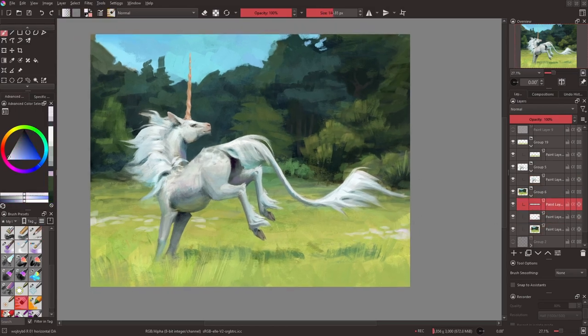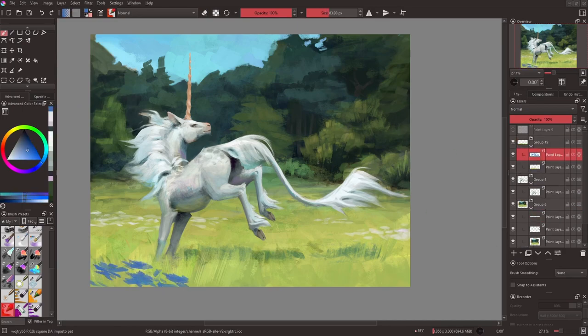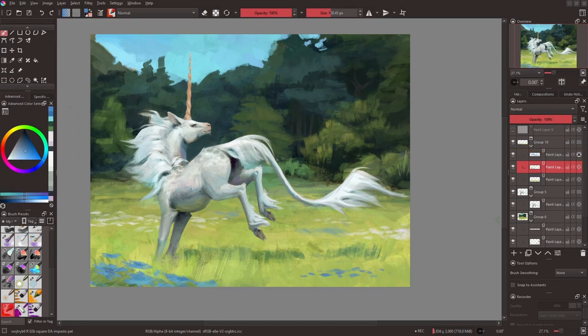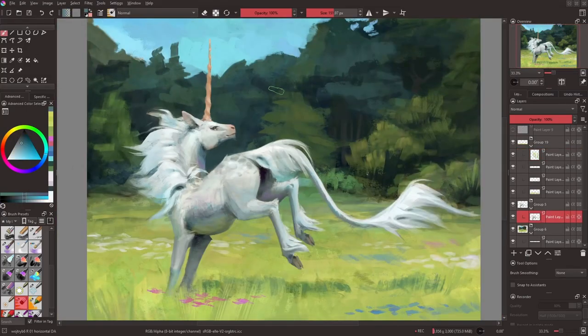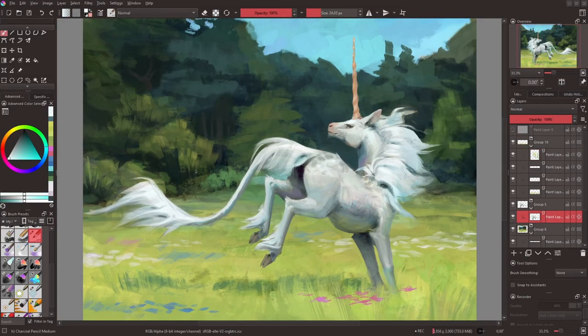I also have references of several different white colored animals just to see how to light and shade the fur on our boy Snowbell. And I have references of a couple of antelope for inspiration for how I want the horn to look.